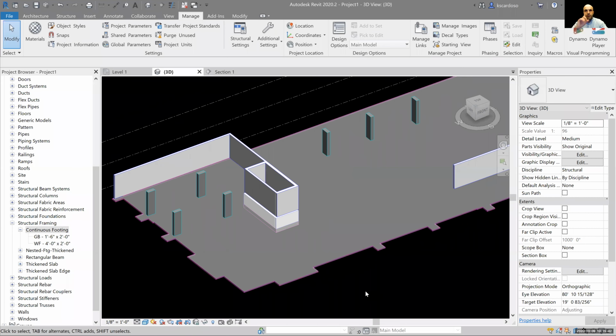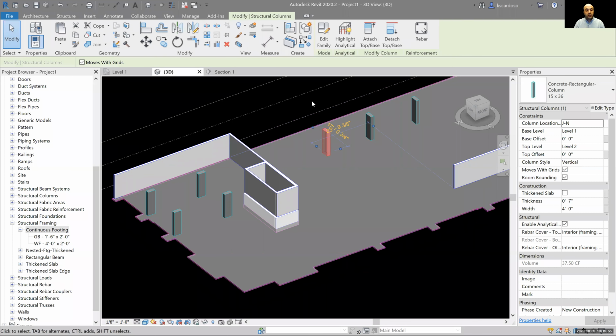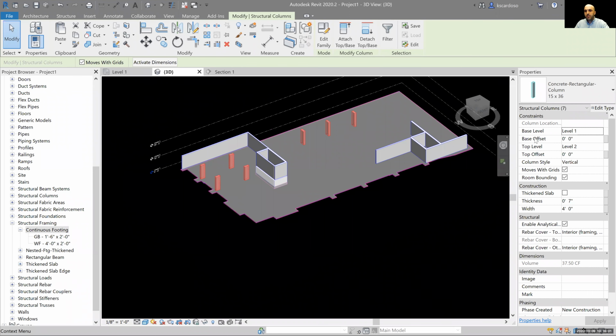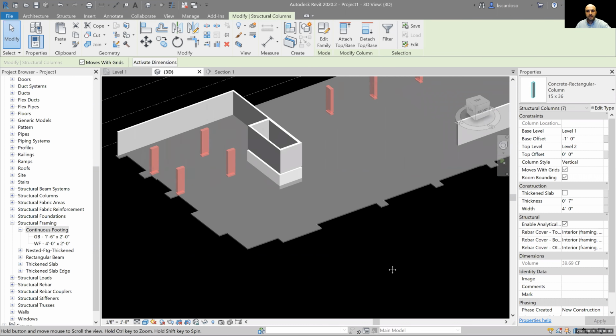Okay, so first things first, we need to set the base of our column. If we are referencing a structural set of drawings, let's just go with the typical number, -1 foot. So let's just select one column, on your keyboard hit Select All, SA. And over on the Properties, on the Base Offset, we're just gonna go with a nice clean -1. All right, that's the base, that's the starting point of all this.